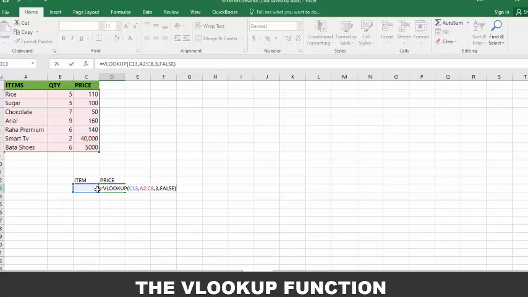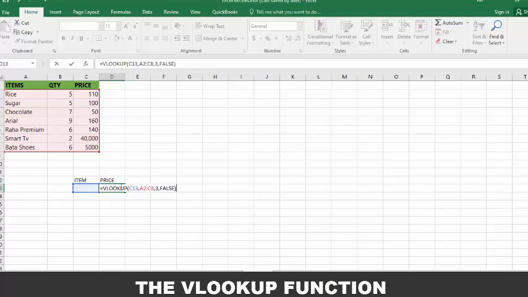So the lookup value will be an item that will be written here, but this item should be within this table. Then the next argument is what we call table array. The table array is a table containing the item that you'll be looking for.